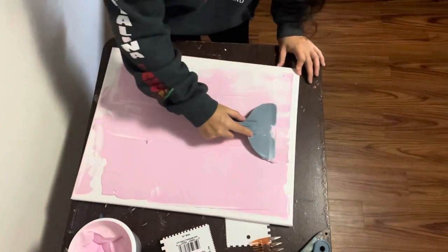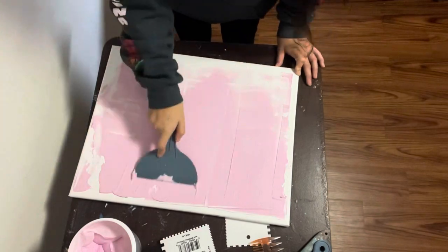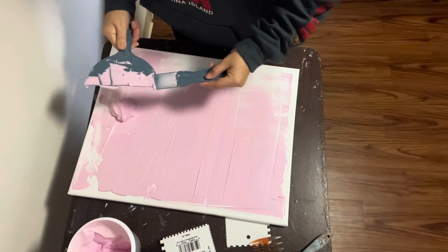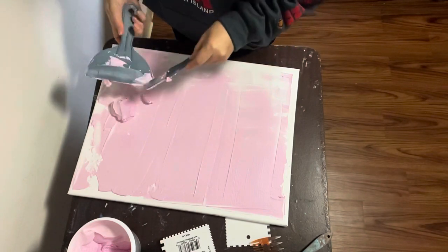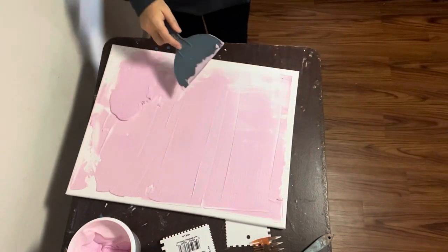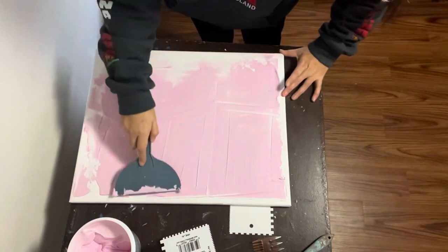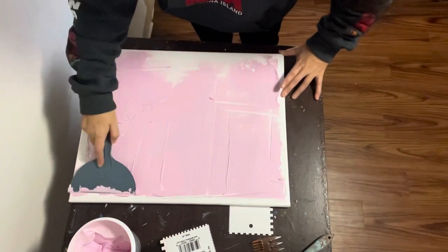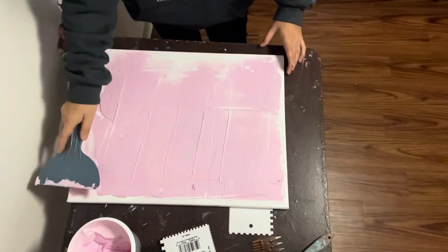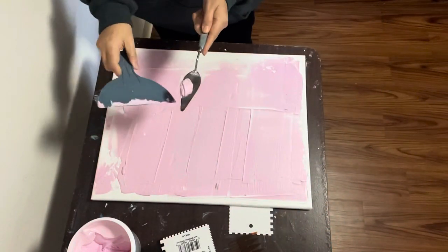Now, I'm not sure if I like this going on wet pink. I think it's messing with my eyes a little bit because for right now, I am just trying to get the compound onto the canvas. Now, it took me approximately 30 minutes to actually finish my design. I did it a couple times, I think three times, and I'll show you. The compound was drying, but you could still manipulate it as it was drying. So that was a pretty cool thing.